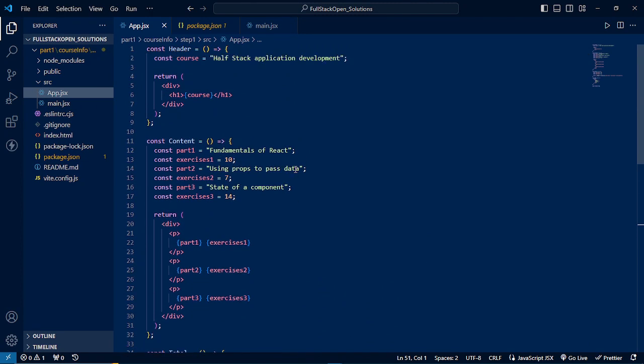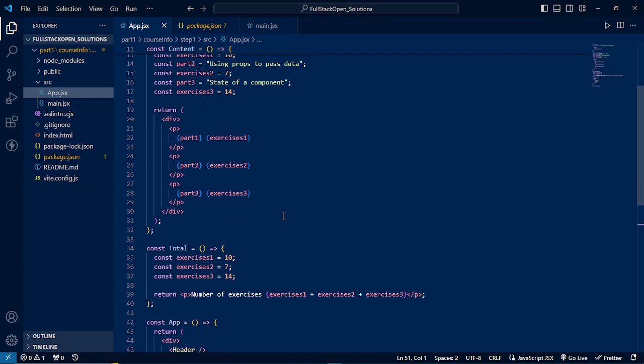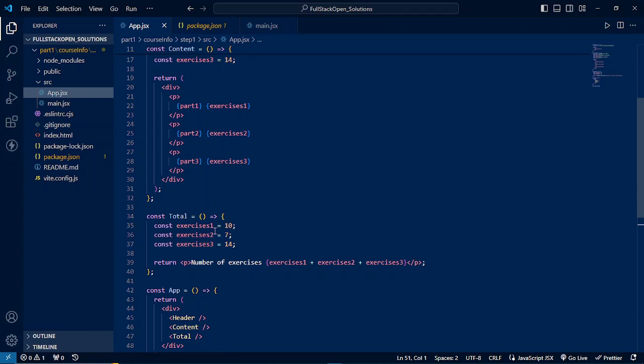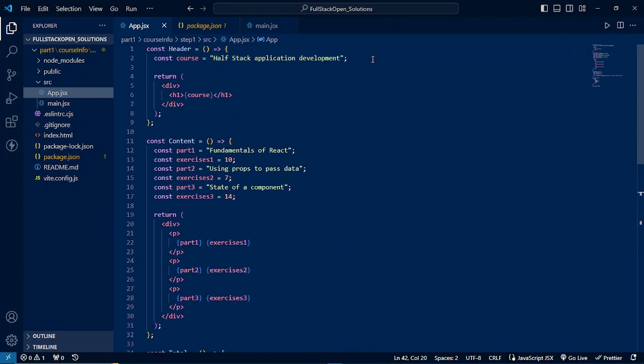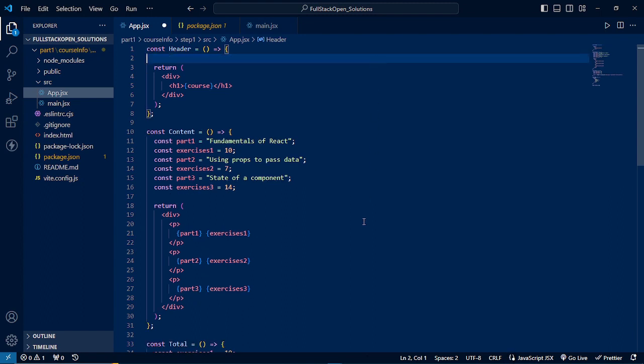Okay, all right. So for now, what we do is we remove this const variable. We remove the part 1 to exercise 3 variables, and then we don't need this here as well. So we push everything into this app component, right? Starting from here, let's cut this and then place it here.